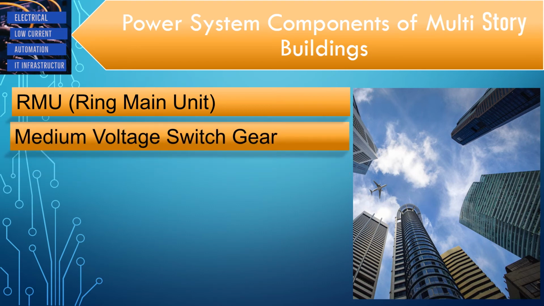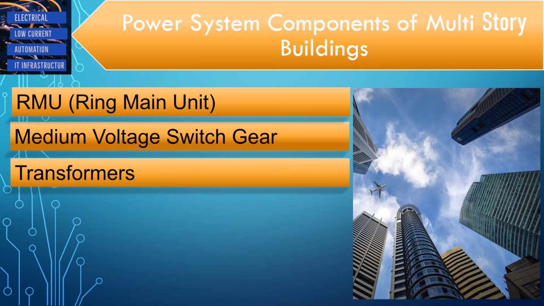The other one is the medium voltage switchgear. After the power comes from the ring main unit, it is provided to the medium voltage switchgear. The medium voltage switchgear has two purposes. It acts as a switching device: it can isolate the load from one line, and it also distributes the load to many transformers. From the ring main unit there is one output, which goes into the medium voltage switchgear, and the switchgear has 4 isolators, so it will provide 5 dedicated lines to 5 transformers. We will also discuss medium voltage switchgear in later videos.